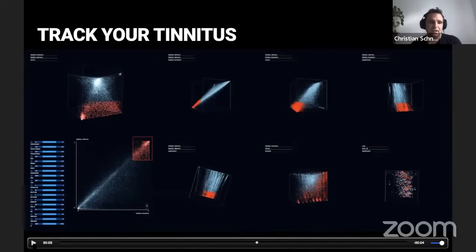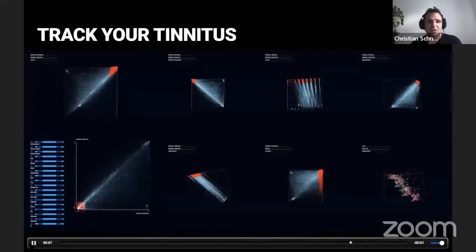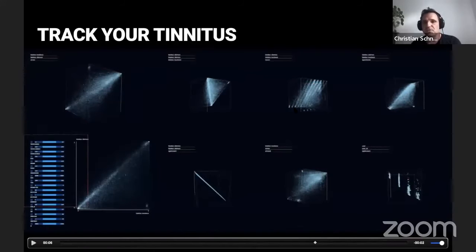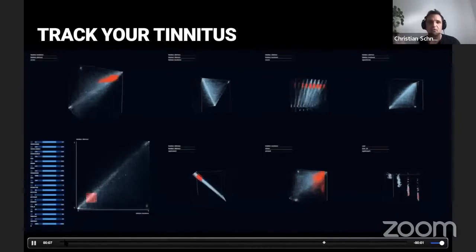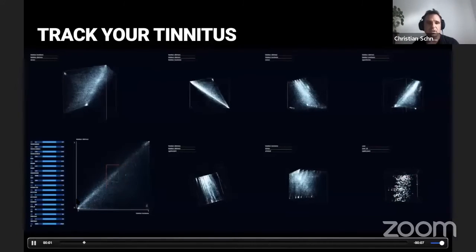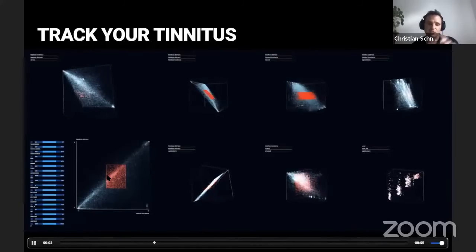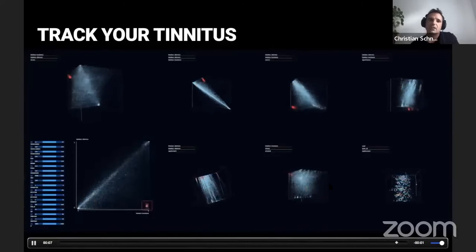So we decided to do this kind of science fiction-y multi-dimensional visualization with these three-dimensional cubes, where you always had three axes, X, Y, and Z axis, where we mapped different variables of the data set. So you get these different shapes of the data, depending on how you look at the data. And here on the left side, a two-dimensional view of the data, where you could select certain data points, and what you select is also visible in the other visualizations.